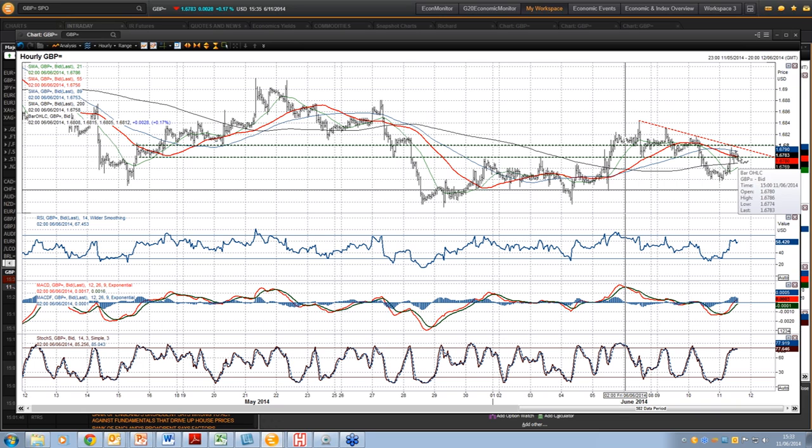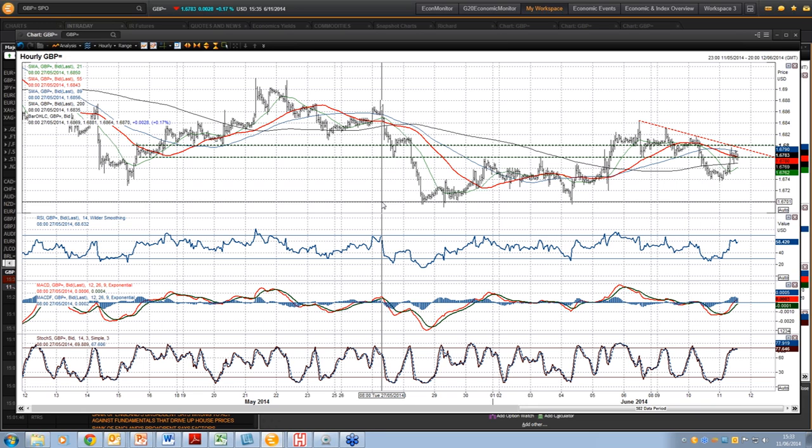So if you're sort of shorting around this level between 67.80 to 68 big figure, let's say you're shorting at the market, 67.84. If you had a profit target of 67 big figure, that's 84 pips to the downside, so you'd be looking at between 28 and 30 odd pips for your stop loss. So you'd probably be putting it above, I would say, initially this high here at 68.